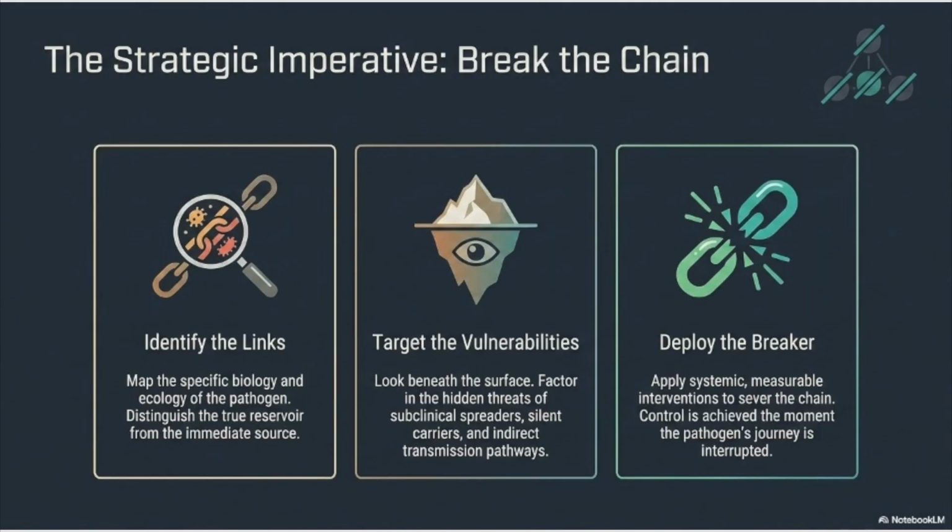Let us quickly summarize. Communicable diseases spread through an unbroken chain consisting of the reservoir or source, mode of transmission, and susceptible host. Understanding reservoirs, carriers, portals of entry and exit, direct and indirect transmission, airborne spread, vector-borne transmission, and disease control measures enables us to interrupt this chain effectively. Every successful public health program is built on the principle of identifying and breaking these links before disease spreads further.